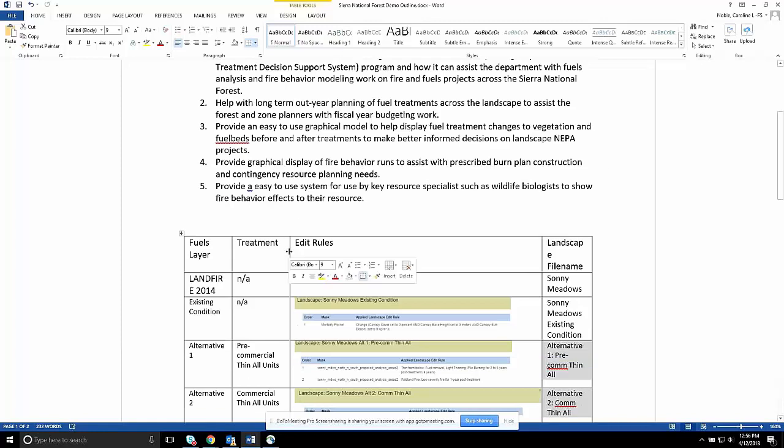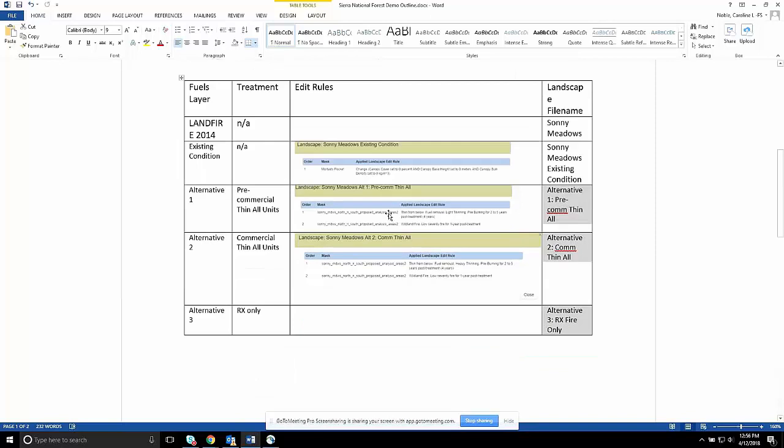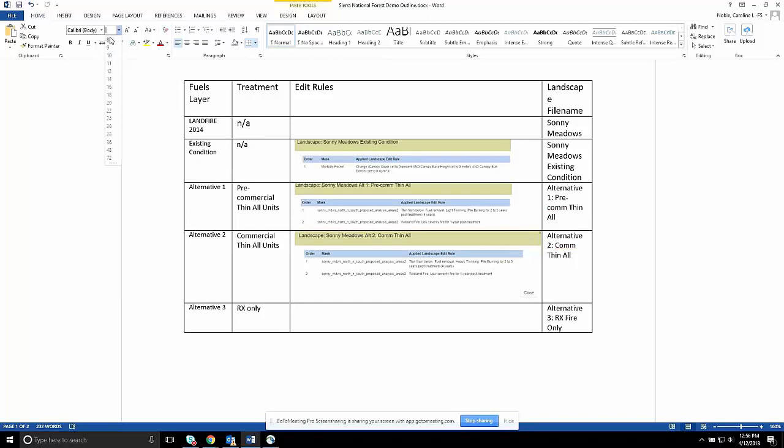So these are sort of the steps in my thought process of developing alternatives. So just bear with me for a minute, but we start with a fuels layer of Landfire 2014 data. And just for fun, I was going to say, based on Bert's input, that there are some mortality issues going on out there that aren't reflected on the landscape. So we could spend a lot of time talking about what the best edits are to better represent that mortality. And we can do that if you want, but one thing I wanted to just point out is the process.